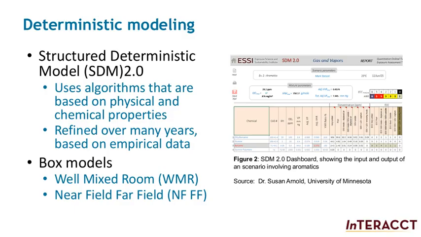You can learn more about this model in the module, The Structured Deterministic Model, found on the InTERACCT website under the Chemical Hazard Recognition section. The box models listed here are also based on chemical and physical principles, and when applied deterministically, they provide a point estimate of the 95th percentile of the exposure profile.